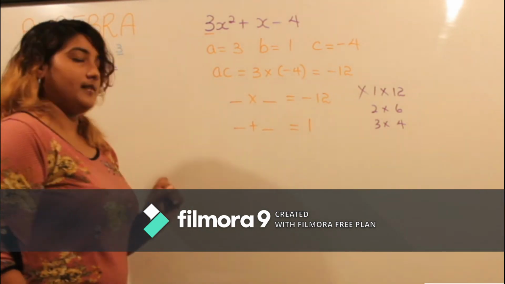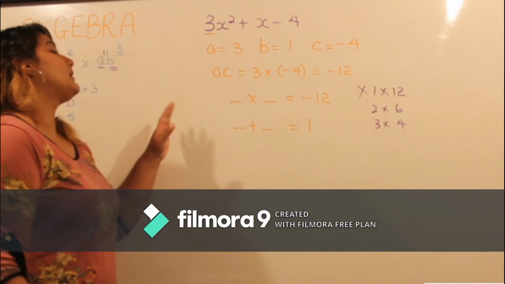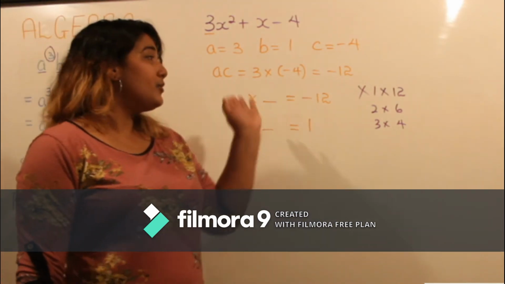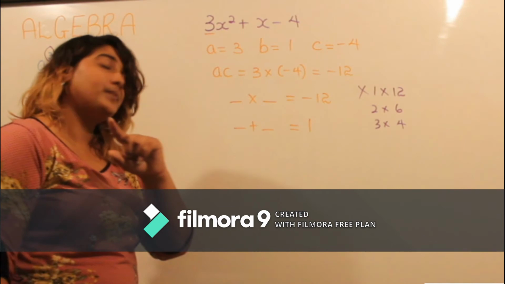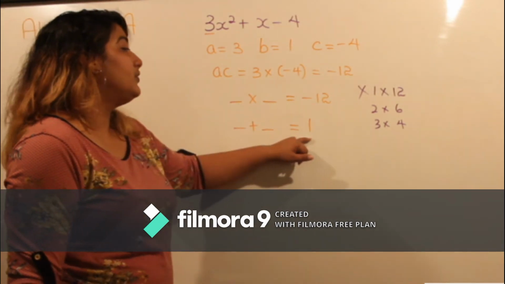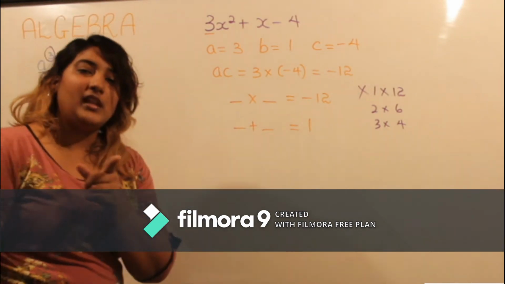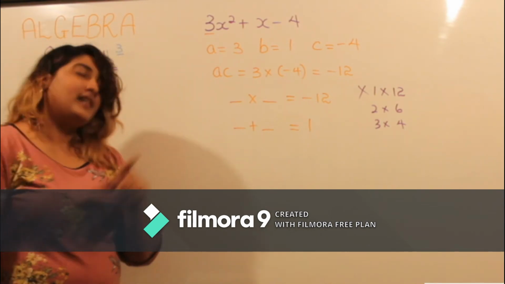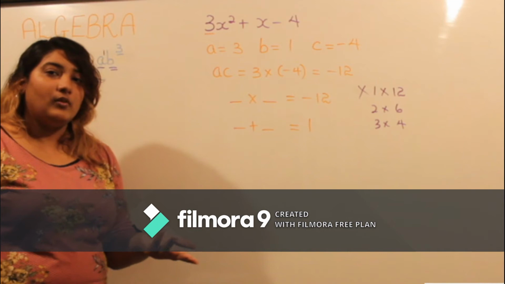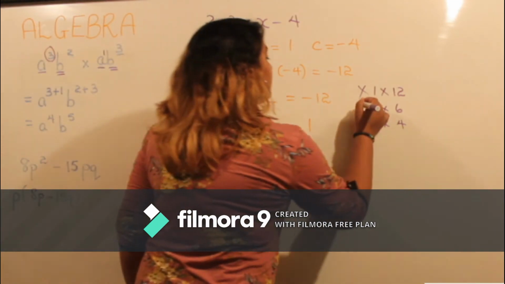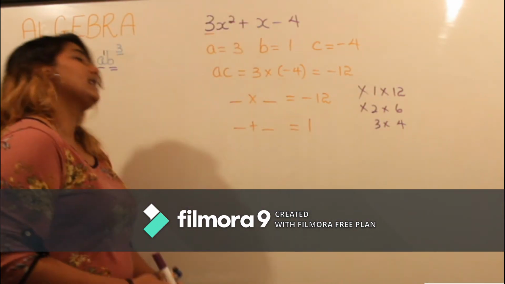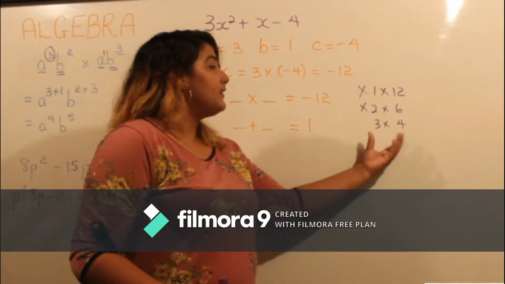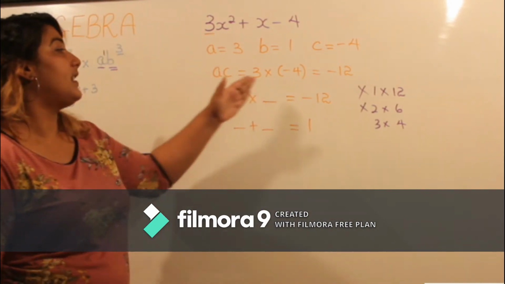What about 2 by 6? Do you think 2 by 6 is going to give us what we want? Yes, 2 by 6 could give us 12, it's true. But if I look here now, 2 plus 6 is going to give me 8. 2 minus 6 is going to give me minus 4. And 6 minus 2 is just going to give me 4. So this means I can't use this pair either. So it comes right back to the pair that has been staring us in the eyes.